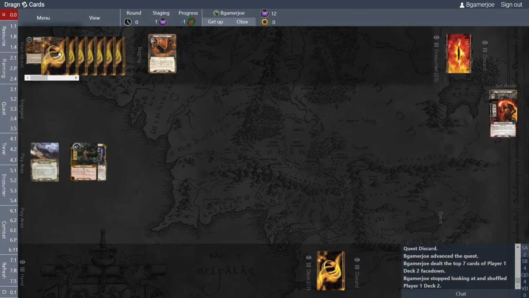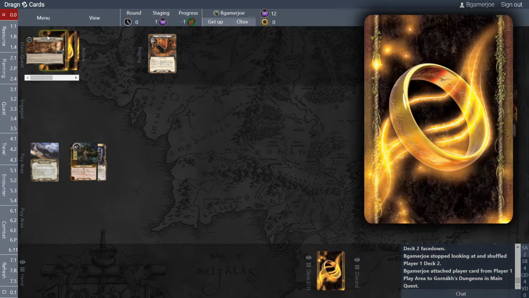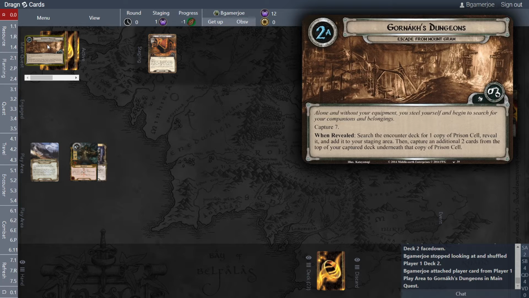There's our 7 cards that are going to be underneath this. We need to rescue them. Alone, without agreement, you steel yourself to begin your search for your companions and belongings. Search the encounter deck for 1 copy of Prison Cell, reveal it, and add it to the staging area. Then capture an additional 2 cards from the top of your deck, your capture deck, underneath that copy of the Prison Cell.